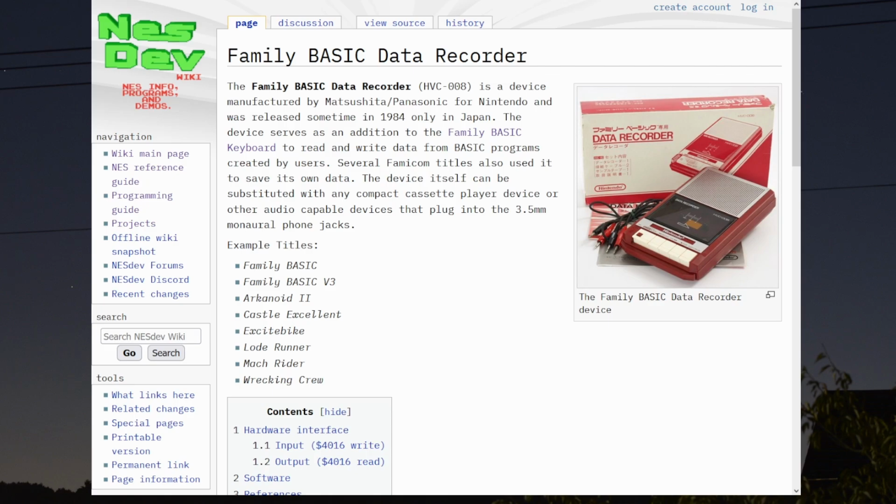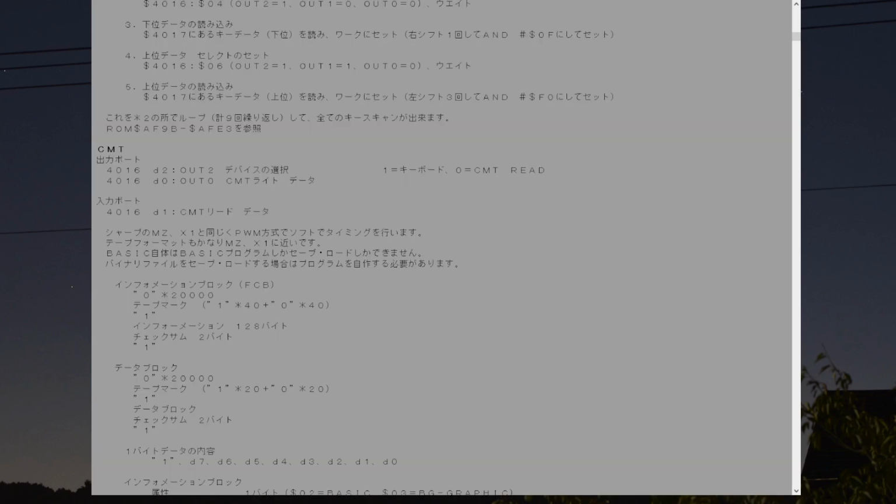There are several ways this can be done. Many different standards have been used by various computers and devices over the years to encode data to tape. But I'm going to cover how it was done in the Family Basic here. Enri did a very detailed write-up of the Family Basic. I don't know where he got all the information, and it's really quite accurate, with the only major problem with it being all in Japanese. But that's not such a problem for me, but for aid of explanation, I'm going to translate it into English.